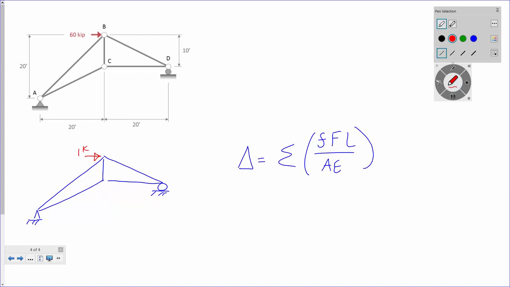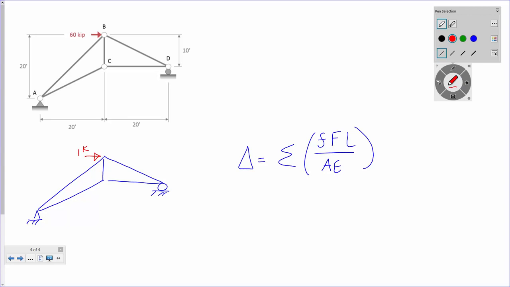That's my virtual structure, right? So let me ask you this. Do I need to do 2 separate truss analyses for this problem? No. I just take the results from the first analysis, divide them by 60, and I've got the results from the second analysis, right? It's all about strategy. There's no point in doing this truss analysis all over again, right? Everybody good? No point in doing it again.